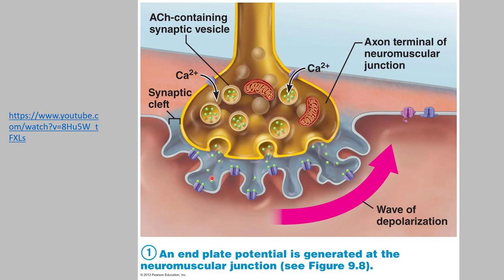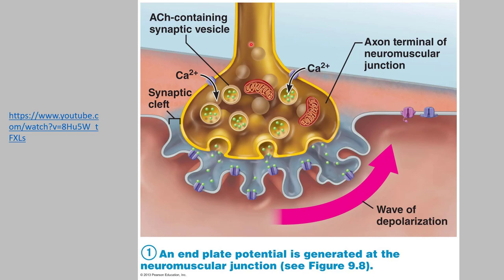But what's different in this image is when we saw it before, it was a neuron, a synaptic cleft, and another neuron. But it may be a little bit difficult to tell here. What we're actually looking at is a neuron, a synaptic cleft, and a muscle cell surface. It's going to behave almost exactly the same. The events are going to be exactly the same as what we saw when we drew out what happens at a synapse. The only difference is it is a neuron talking to a muscle cell instead of another neuron, and we are not going to really get much of a graded potential because what's this guy right here? That's a voltage-gated sodium channel. We know that because of his little inactivation gate, the wrecking ball.